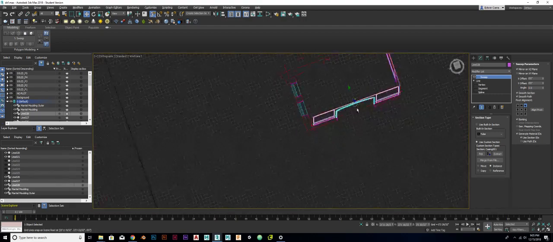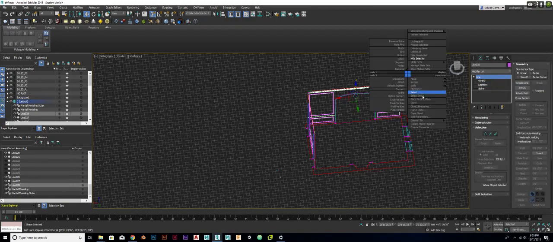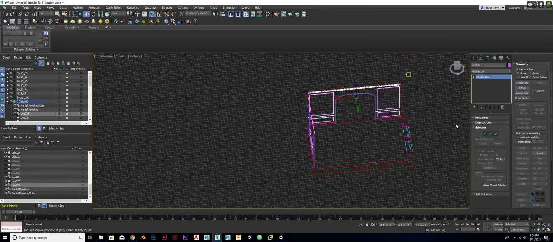I've yet to ever have something like this happen. Okay, so delete, convert to editable mesh.